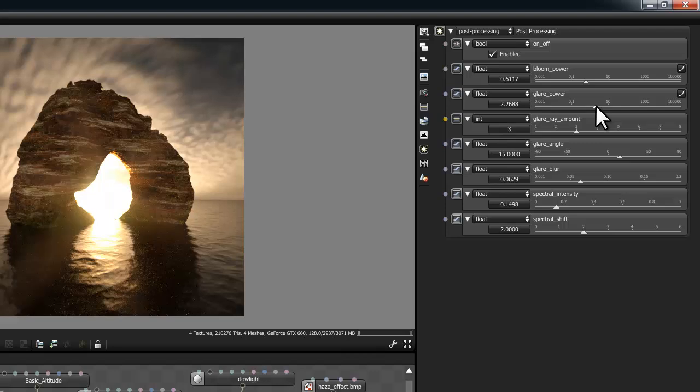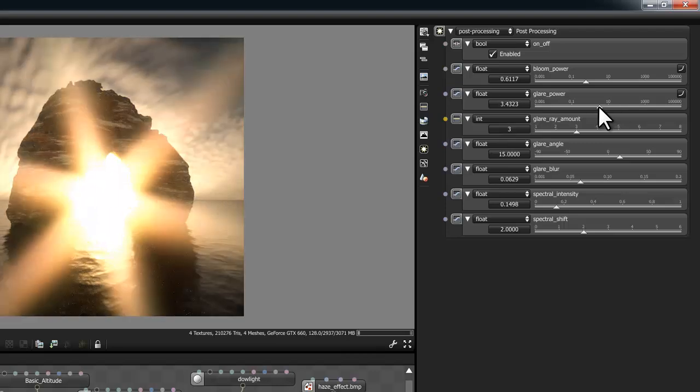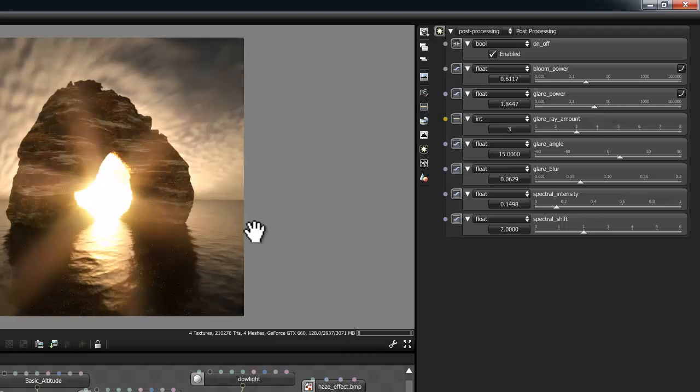So let's turn the glare power up, because that was sort of getting lost. You could see that could be a rather extreme effect. Because the sun's such a large light source, these are not very fine. If I made the sun a smaller point, then I'd get a very fine starburst effect out of that. So I don't want too much of that effect. We've got the bloom as well, which really gives you a sense of the sun's power in there, so that's okay. But as I said before, don't overdo these effects.